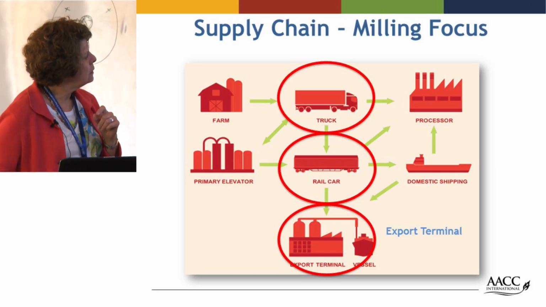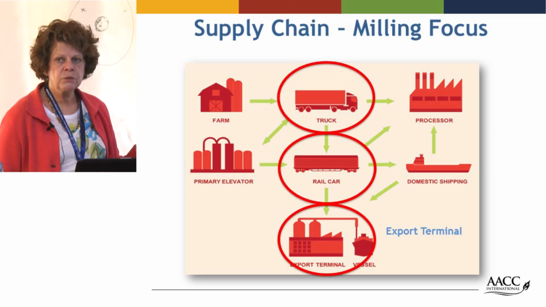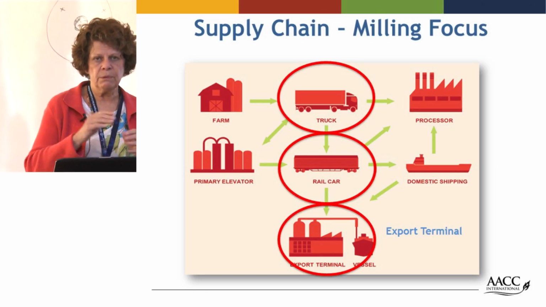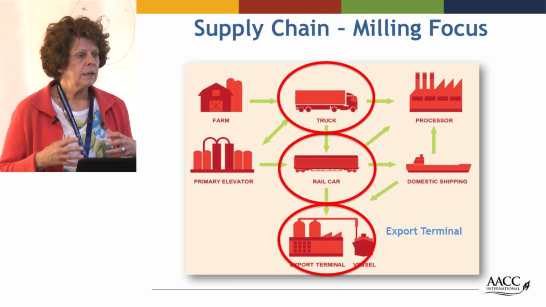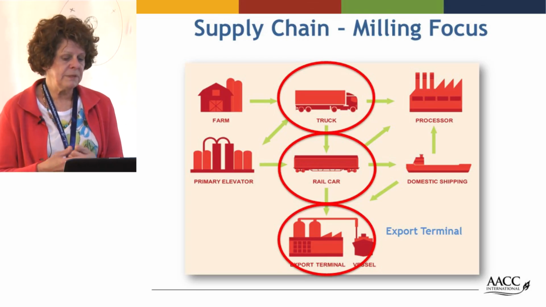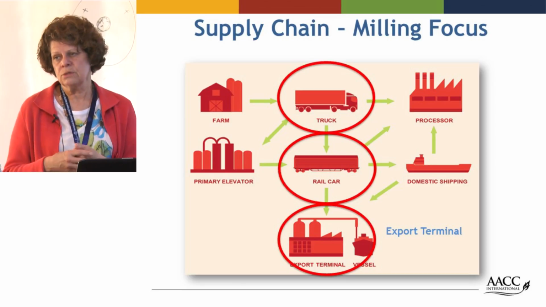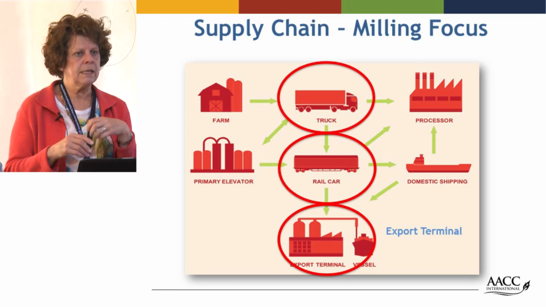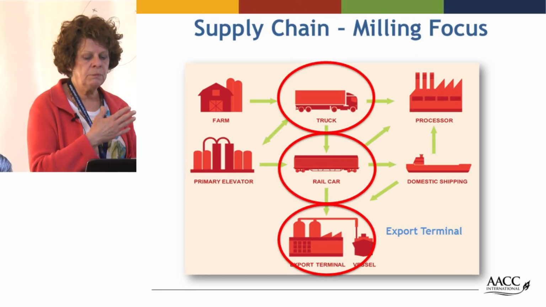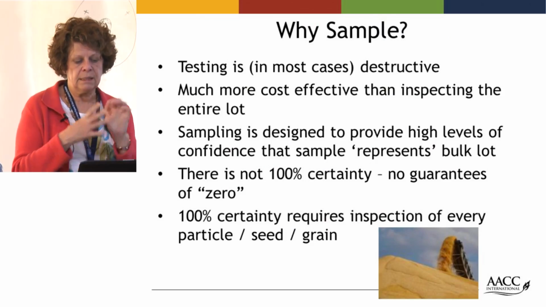So every time we move the grain, every time we transfer it, is an opportunity to take a sample. It's rather hard to take a sample if we're in the elevator. It's so high, it's almost impossible. But when we move it, it is an opportunity. As we need to sample to get a test result, we want to take a representative sample. They're not random samples, they're representative of the load. We know that sampling is usually destructive, so we don't want to take too many samples. If we want to know 100%, we'll have to test the whole load and we'll have nothing left to sell. So we want to take the right number of samples, so it needs to be cost effective. And we need to be sure that it represents the entire lot.